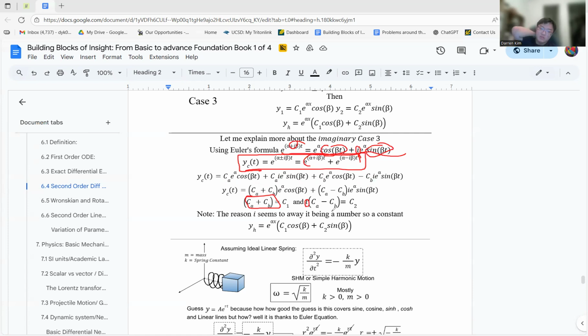Now, this is the reasoning why there's two constants, and you can see that they're not the same because you're getting two separate constants originally and adding them together, and two separate constants that are minus. Now, you can say that there's a relationship between these two, but clearly they're two separate numbers because of the amount of constants there are.